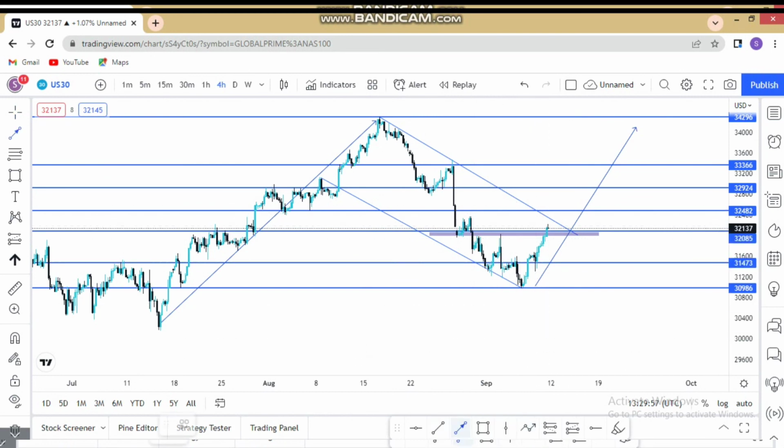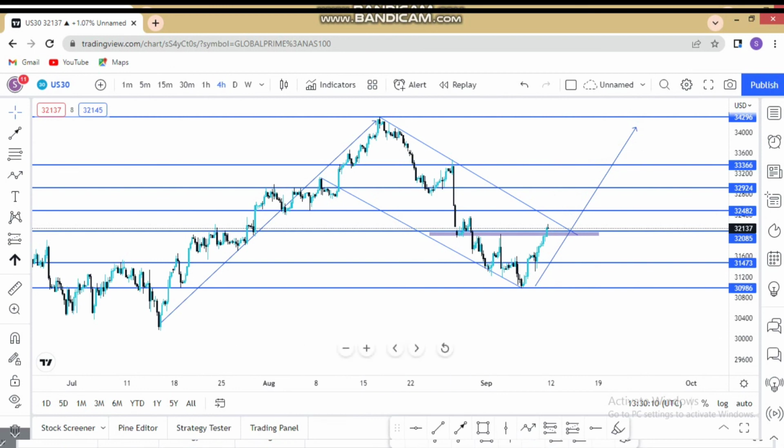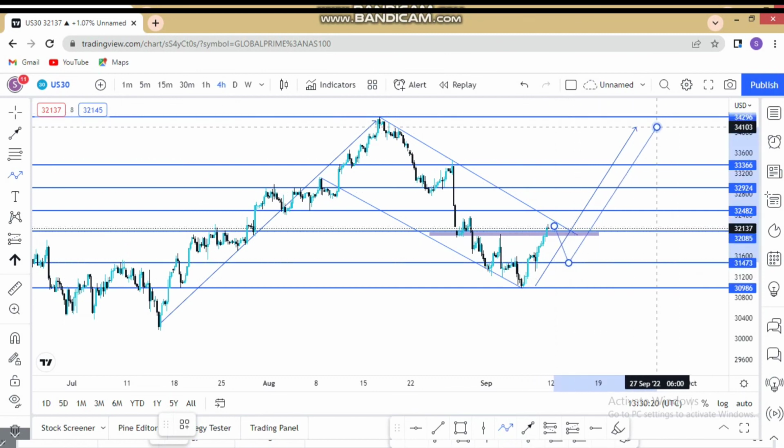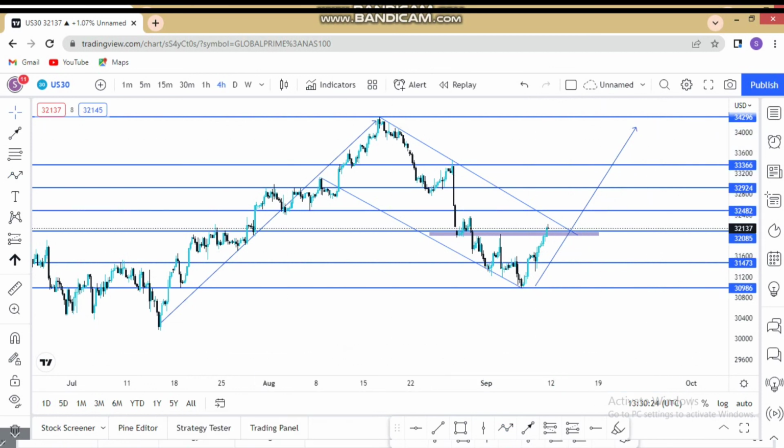So what can happen from now on? Let's just choose this one. The market touches this, then comes. That's when the market follows our pattern that we are looking for. But if it doesn't happen that way, then the market can just sell from that point, maybe to this area, but at the end of the day the market has to come to that area there. It won't just go there straight.